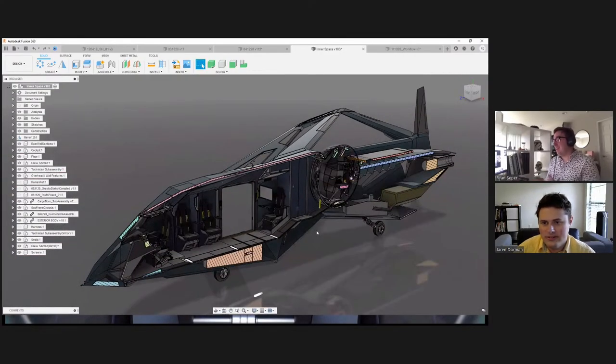So the idea was, this is a fast jet. I looked at the SR-71 times, and I think you could get something crazy like New York to London in like 2 hours, or something insane. So you wouldn't be in it for long, but if you needed to go, there's somewhere to go. So I just wanted to touch on that.